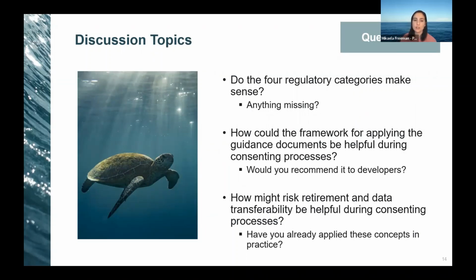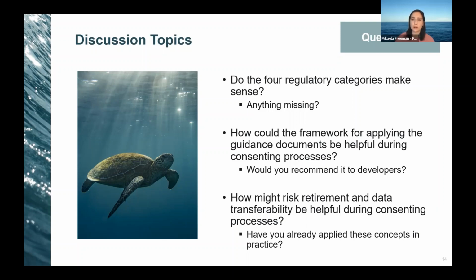And as you're thinking through questions you may have for us, we've also noted questions that we have for you on this slide. We won't be discussing these now. We'll actually be discussing them during the breakout groups at the end of the presentations. But I wanted to show them now to get you thinking about the kind of feedback that we're looking for.